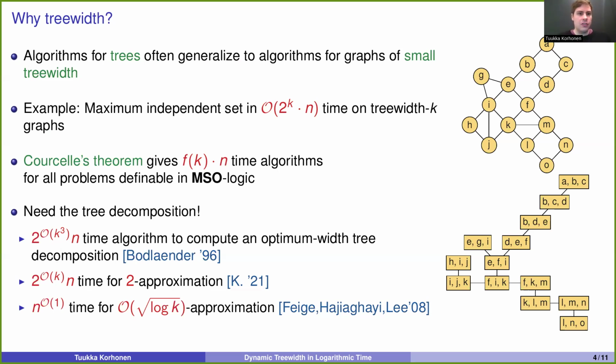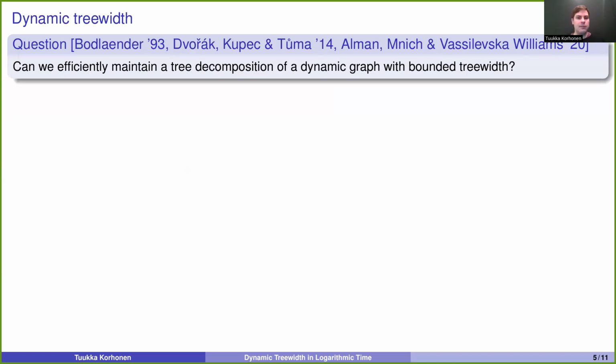Okay, so that's a short introduction to treewidth, and now we go to the topic of this paper, which is dynamic treewidth in logarithmic time. So now we are interested in dynamic graphs, so graphs where you can insert and delete edges. And we can ask the question, okay, when we have the situation where we're inserting and deleting edges, can we efficiently maintain a good tree decomposition of the graph? So a tree decomposition of optimum width or near optimum width. And this question was asked by multiple people, by Lagergren in the 90s already, and then by Bodlaender, Kopczynski, and others.